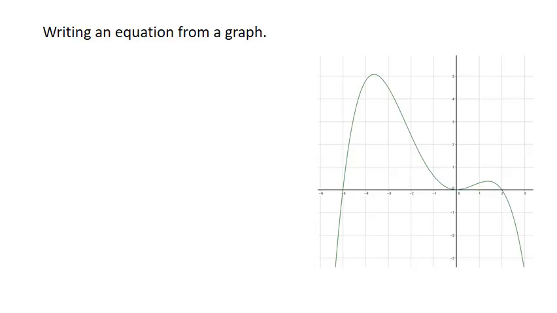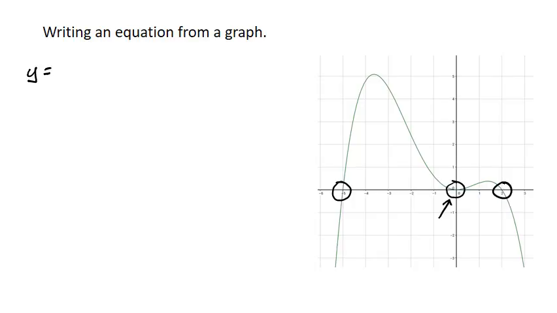I do want to look at one more example because there are some intricacies that can appear in doing these problems that weren't present in the first problem that we did. So I've got another polynomial here, and I need to come up with an equation y equals for this. I see that my x-intercepts are at negative 5, now 0 and 2.